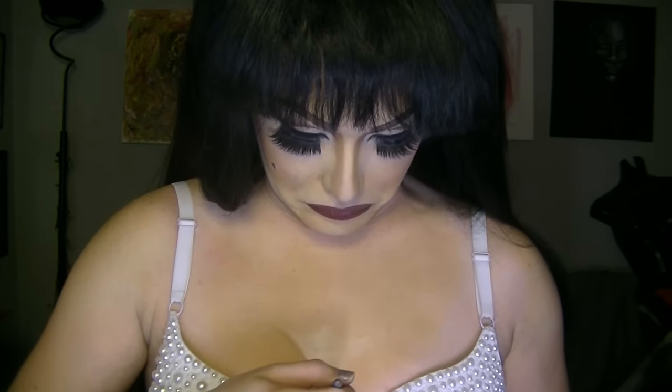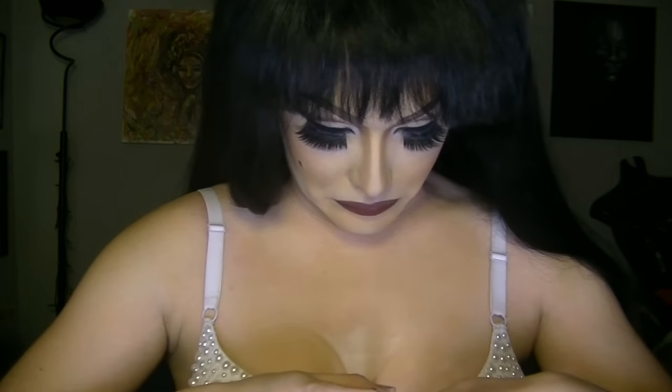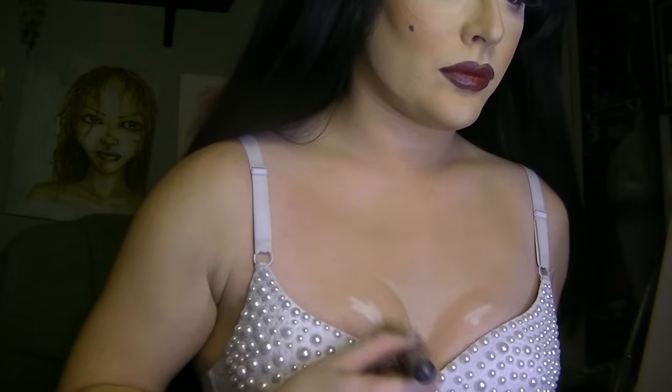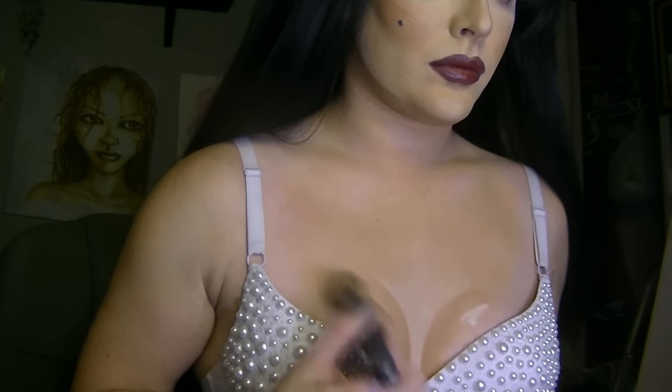I really hope you guys can't hear my dog licking himself in the background. A little time to do some chest contouring — I'm not that good at it but I keep practicing. For this particular look, I knew I'd only be wearing a bra or a bustier for my number, so I wanted to make sure it wasn't distracting that I had man boobs, even though my stuffing kept showing throughout the night. It's the same concept as face makeup: highlight, contour, set, then powder, contour, powder, highlight. It went a little darker because I thought there'd be a spotlight, but there wasn't, so I had really dark boobs that night.